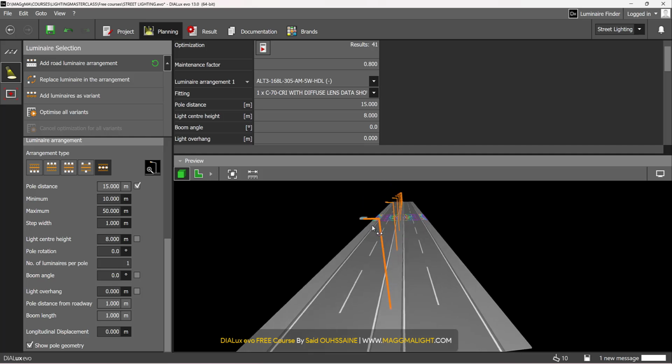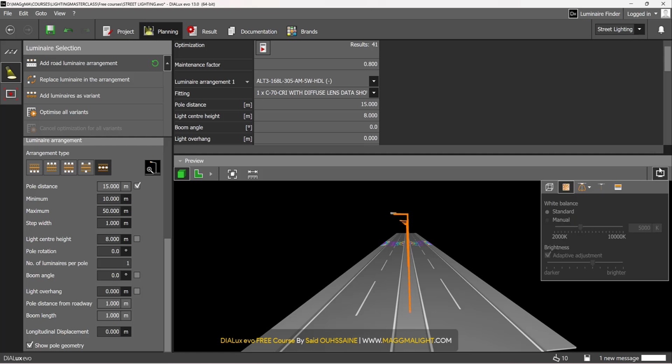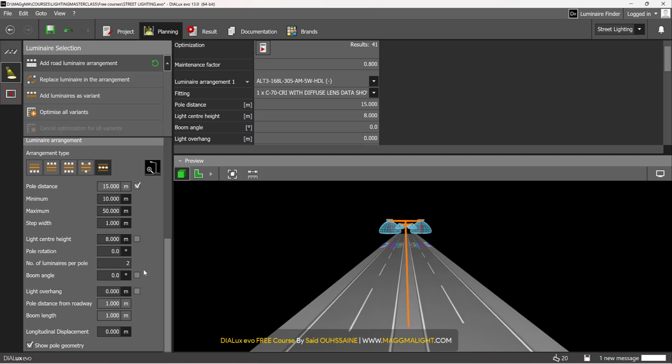This arrangement gives us the lighting only to the left side. If I go to display options and show the distribution, I have lighting only on this side of the road. I want it on the other side, so I'll come to number of luminaires per pole. I will make it 2. I have 2 luminaires now per pole.